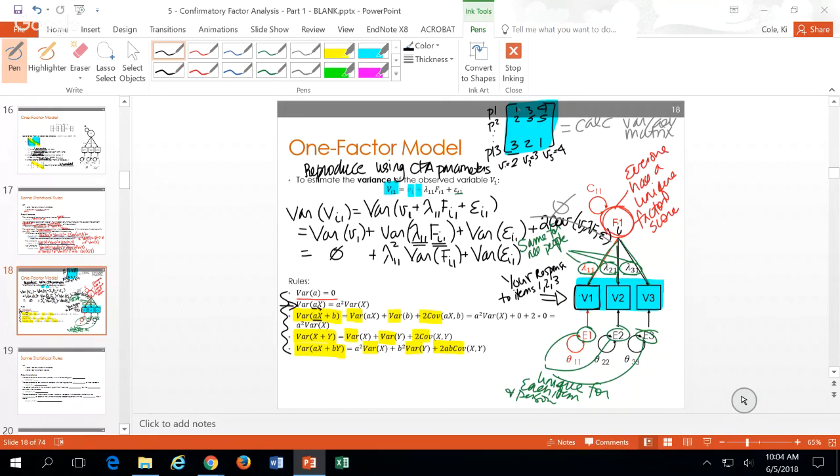We're trying to estimate it with our CFA model, but what is the variance of F1 on the path diagram? C11. And what is the variance of the epsilon 1 in the path diagram?